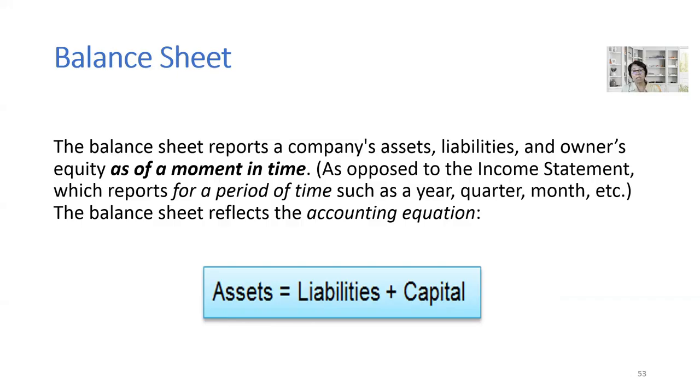So the balance sheet records a company's assets, liabilities, and equity, which is the same as capital, right? And right here it says, as of a moment in time. And you might be like, why does it do it then? Well, because you have to say, well, how much did we have in the bank as of when? As of the first day of the month, as of today, as of tomorrow. So you always have to put one date that it's as of. So that's why they call it a snapshot as of that date.